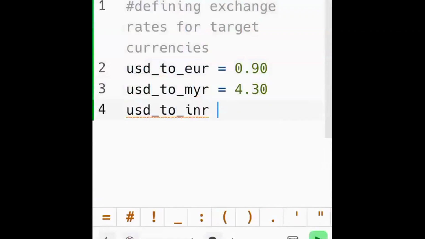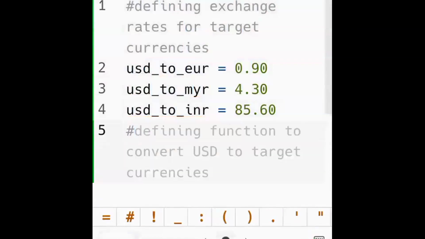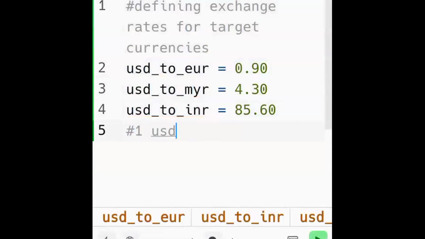To get MYR from USD, you multiply USD by 4.30. Same for Indian rupees: 1 USD equals 85.60 rupees, called INR, so USD to INR will be 85.60.